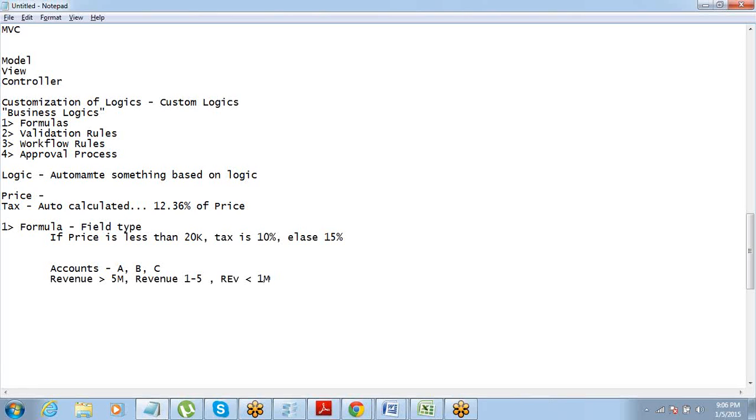So this can again be done through a formula. You do not have to go and check each individual account. You can just put a formula. So every time someone enters an account in your system which has a revenue more than 5 million, it automatically becomes an A category account. This is just one logic. You can have more logics for that, right? Got it? So this is formula.